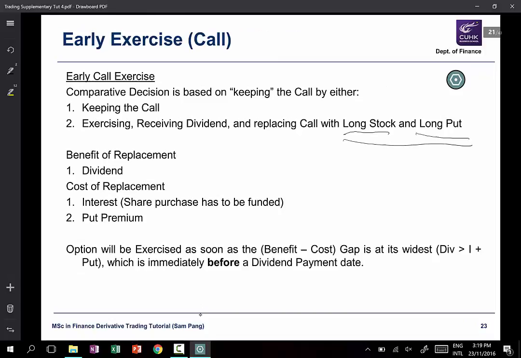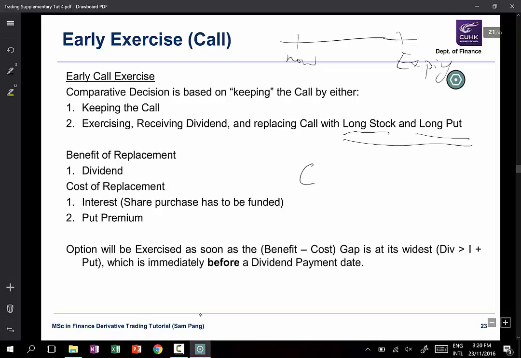The discussion is this. You have a call. So you are currently long a call. It's an American call, and this time is now, and this is expiry. Between now and expiry, at some moment, it will pay some kind of a dividend. And let's say you know what that dividend is, or you have a fairly good guess. So now, at this stage, there are two things you can do.